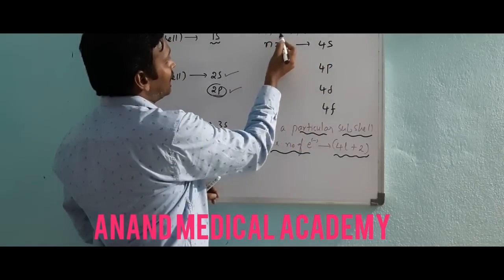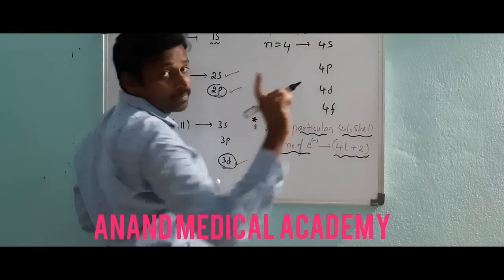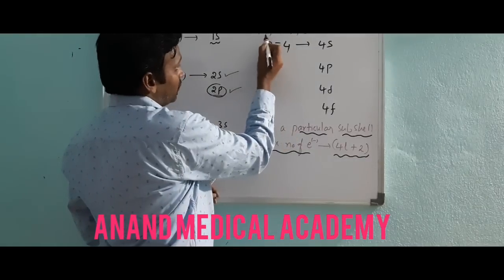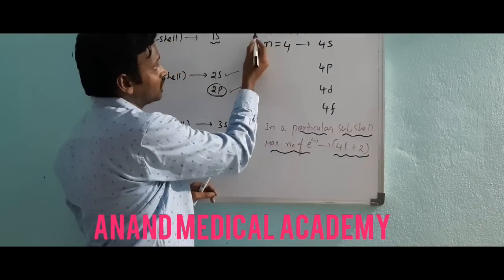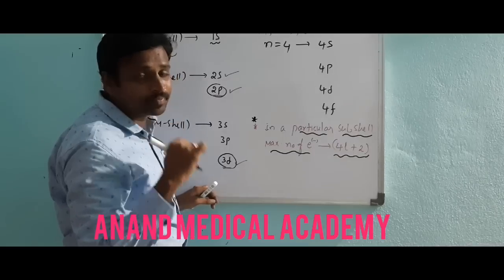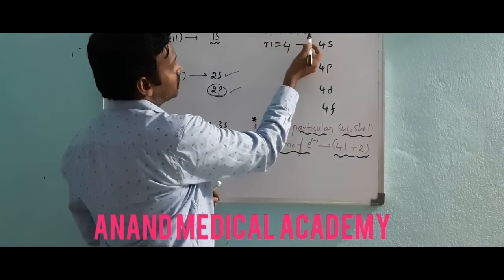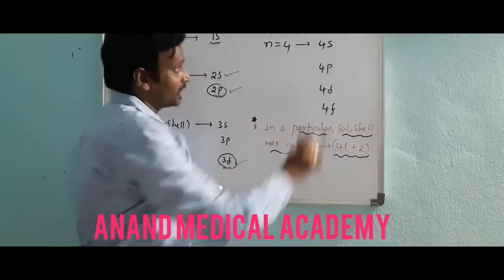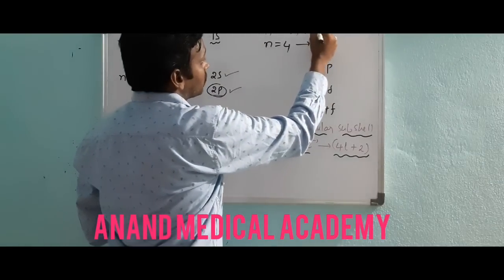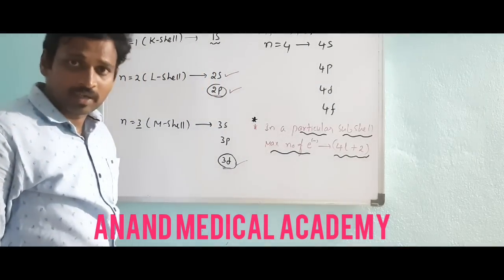S, P, D, F subshell. E, F, G, H, but E won't come in subshells. S, P are actually the scientist names, they start with S and P. That's why S and P are given first. So S, P, D, F, G, H continuation, and so on, alphabets after this. Got it?